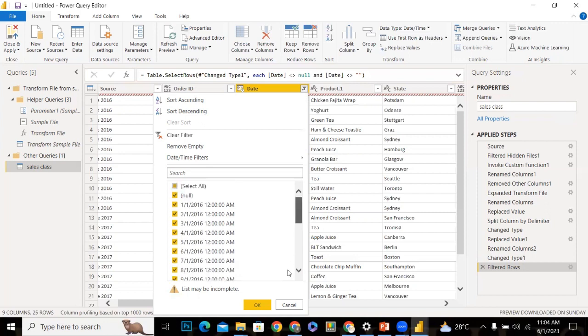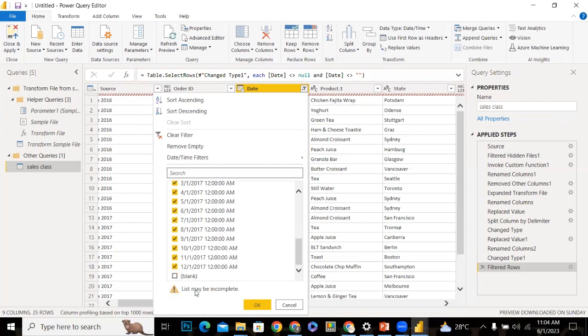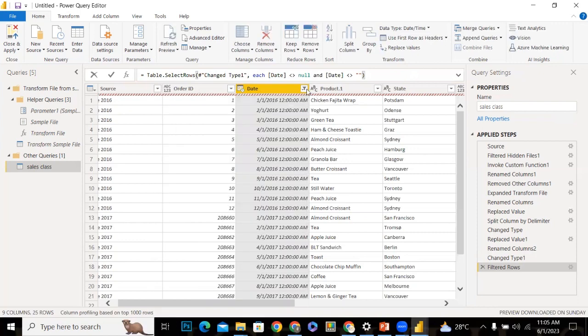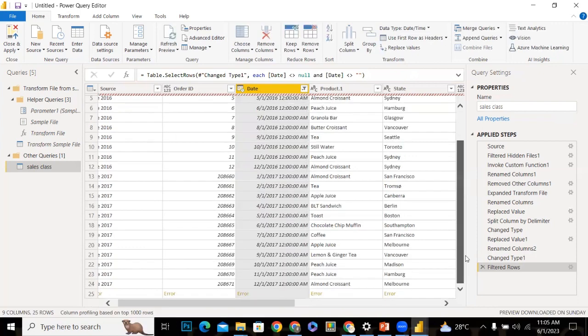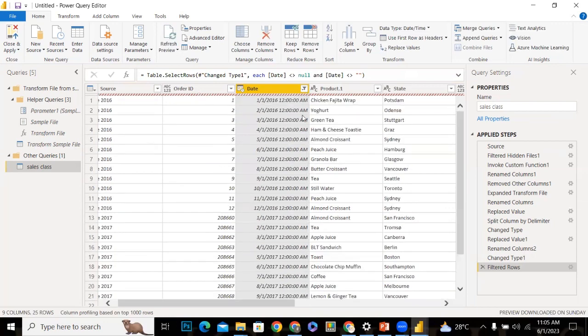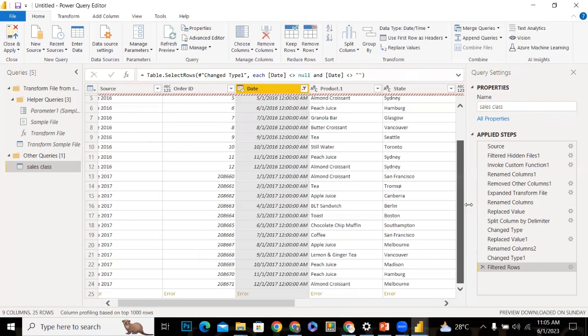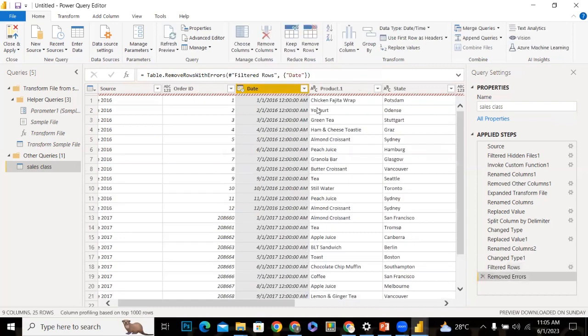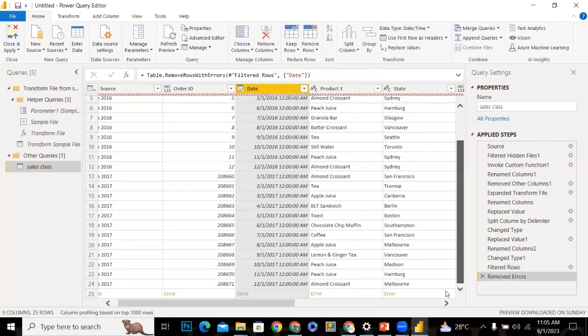So I think the error is coming from one of these dates that I have here. So it's not really going to be able to filter. If it was a null data, we could have been able to filter it. Okay, let's remove errors. So we can remove error rows. Why is this one still remaining now?